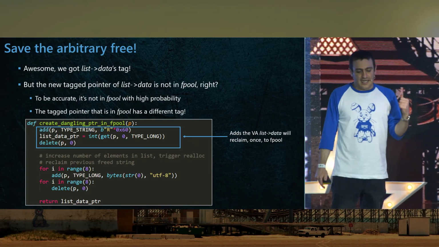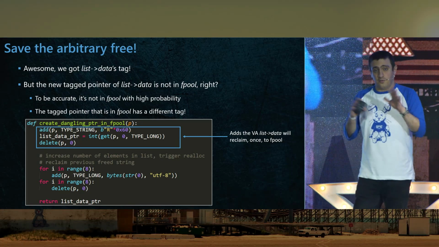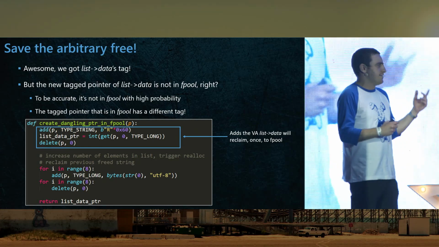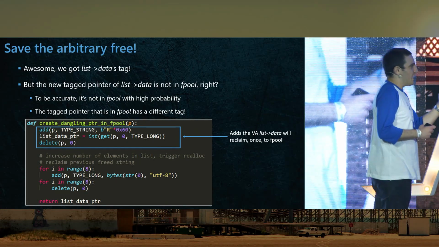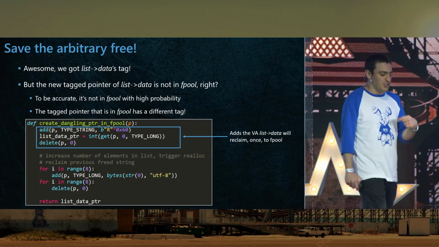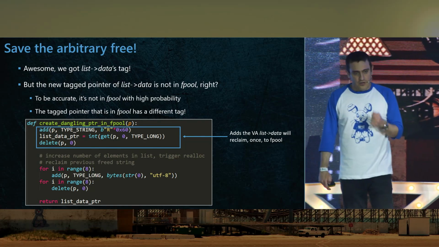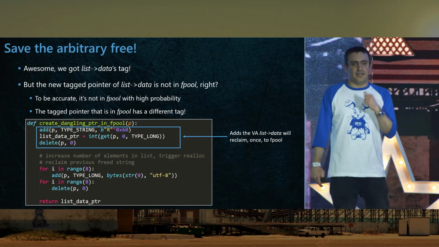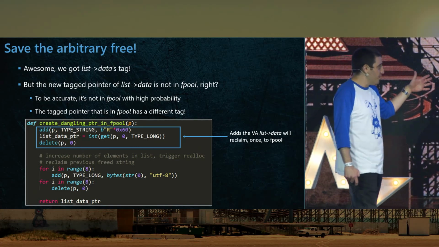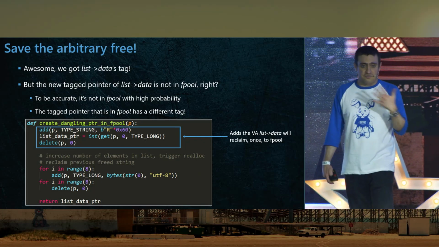So, okay, this is really nice, and we actually stop crashing. But if you take a look, you'll see that the exploit fails because the array has not actually been freed. This is because in order for the free function to actually get called, our pointer with the new tag has to be in the array. And there is no reason it will be there, because in my exploit, in my shape, I just allocated a string and freed it once.